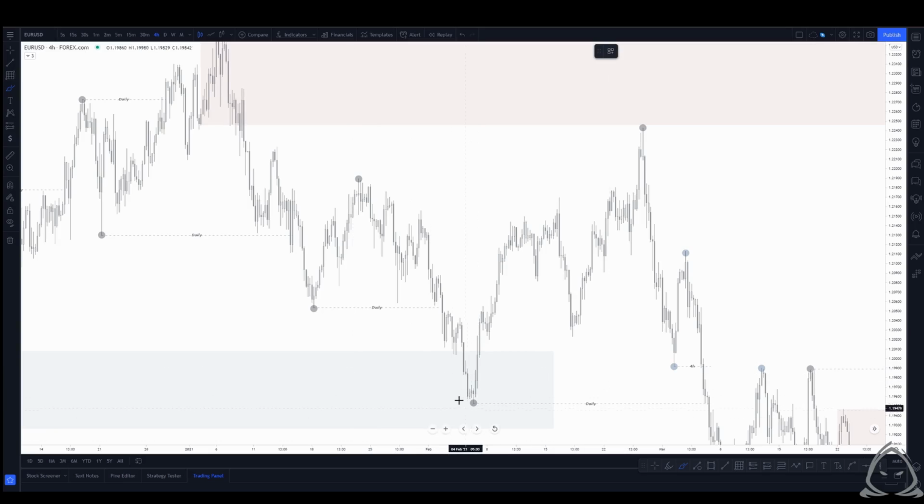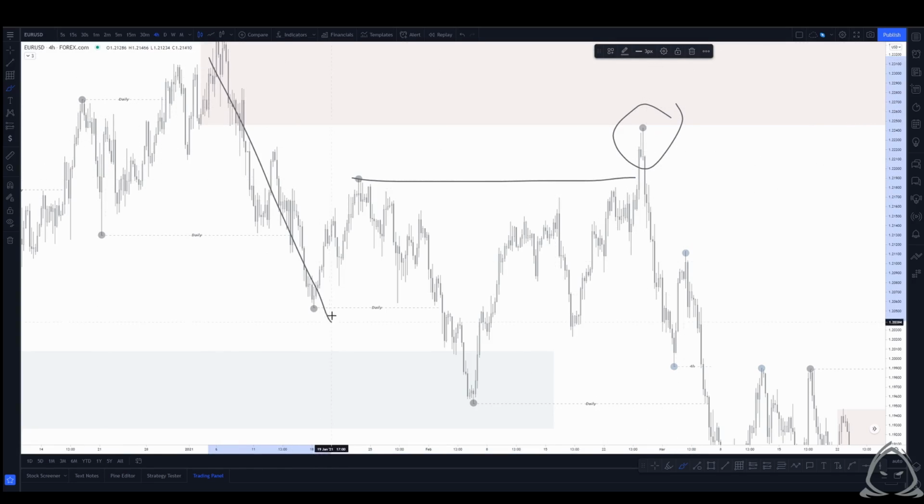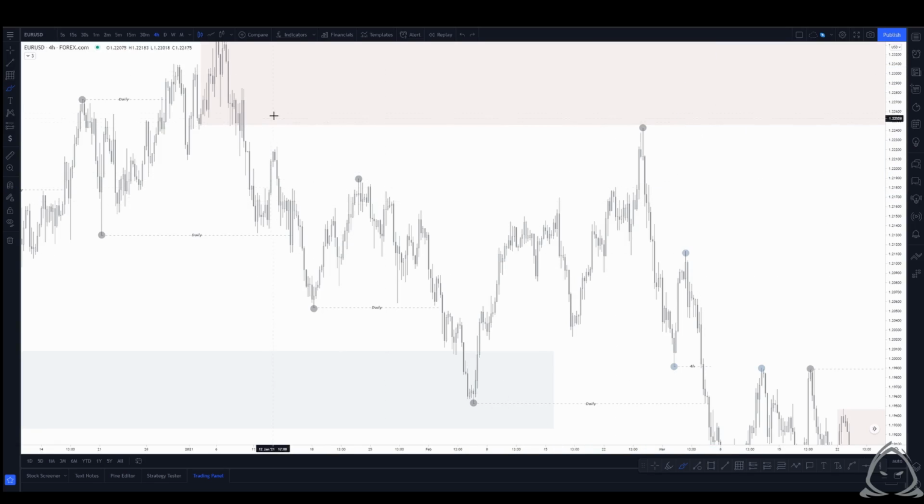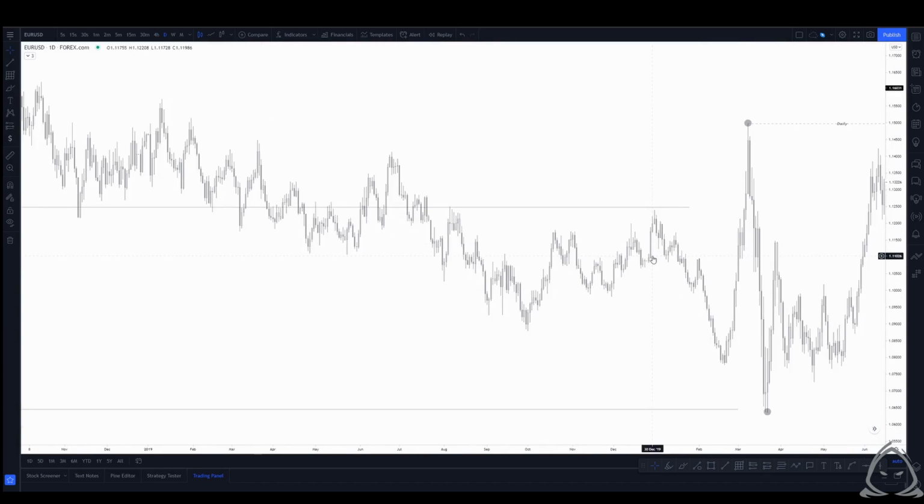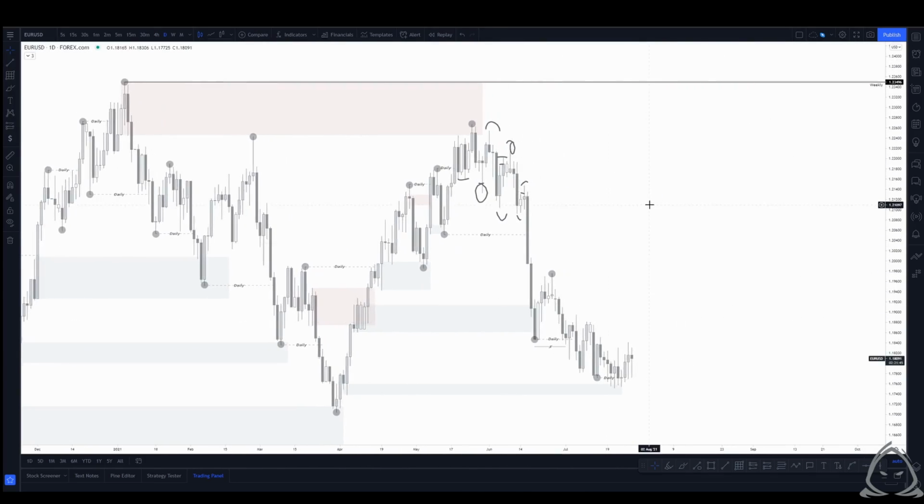Of course, if we're looking at it from a 4-hour bit of structure, we can see that we do create an uptrend. But again, this is where multi-time frame market structure comes into play, because we're starting to create what looks to be a break of structure to the upside. But then when we pair that with liquidity and understanding supply and demand and market structure, if I go up to the daily chart, we go to this spot right here.